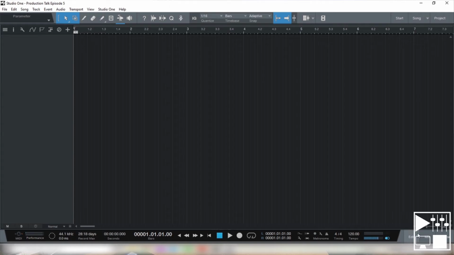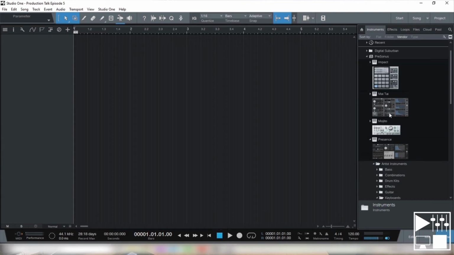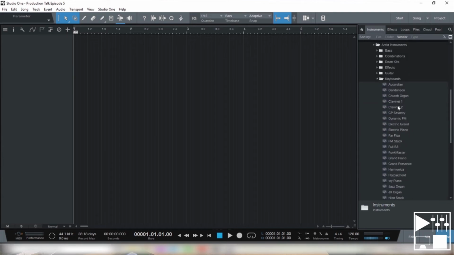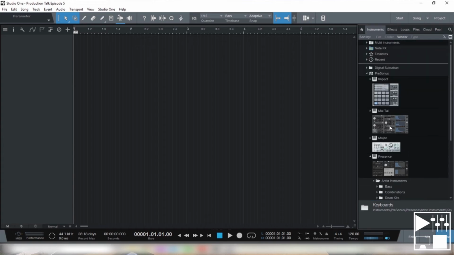To the very far right you have edit, mix and browse. I'll show you now how to use edit and mix, but let's first go to browse. And when you get to browse, you'll see this whole section here with all of these extra words and menus you can go into. The first one is instruments, and this is where you can find all the instruments that you are going to be working with when you're actually working with a project or creating a song.